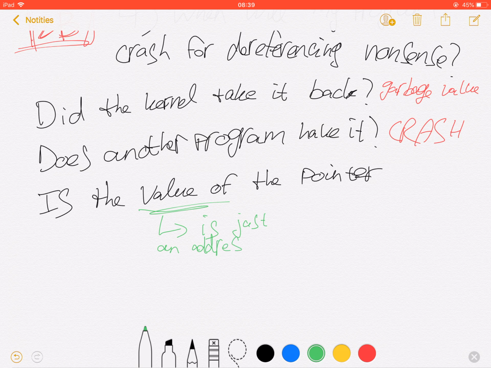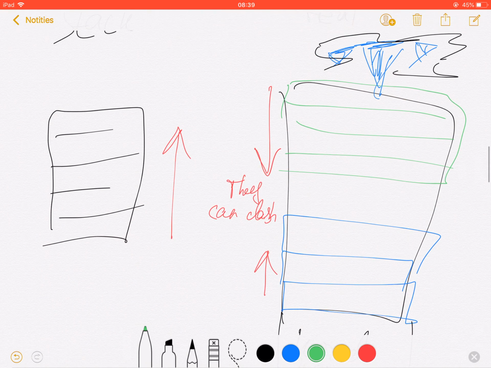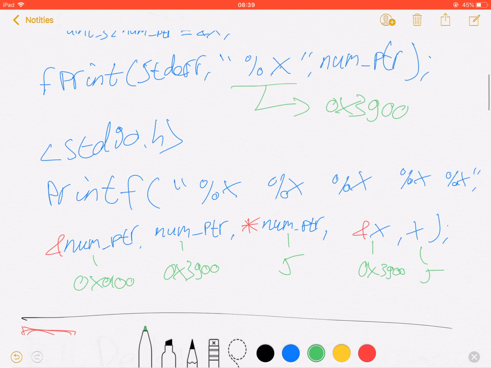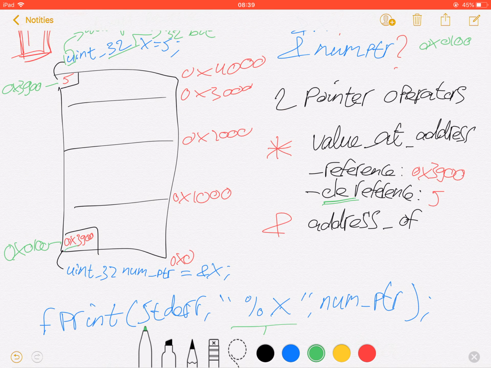If you don't believe me, let's scroll back to the first example. Yeah, which is here. See, the value of a pointer is this thing. It's just an address. Now the value at the address of the pointer, called dereferencing, that's this thing.